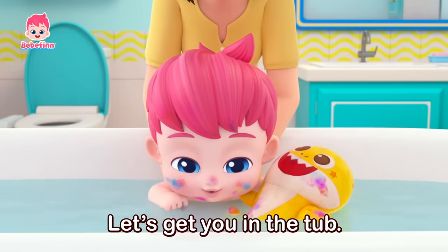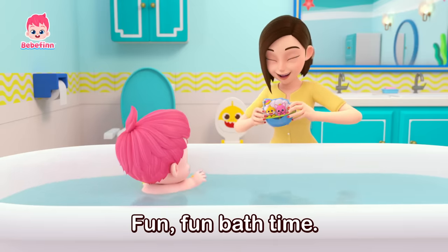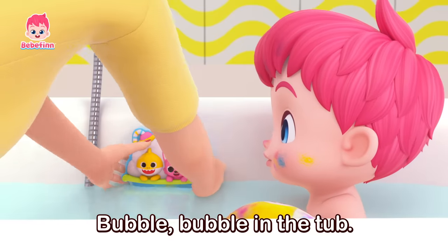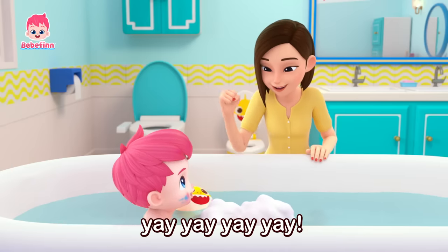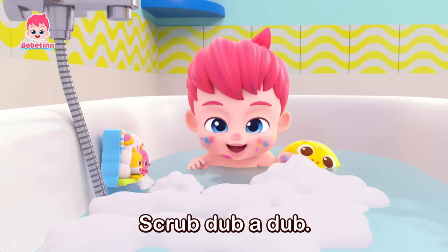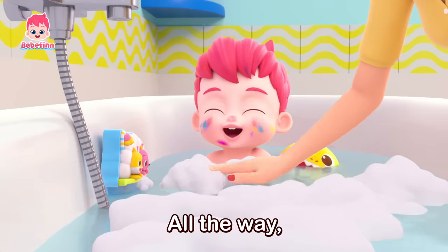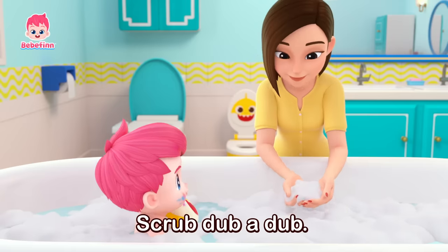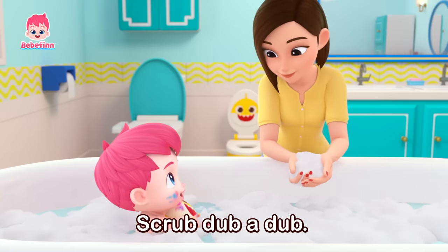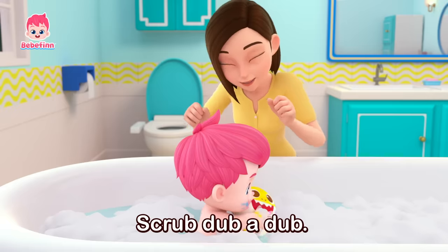Let's get you in the tub. Play, play, play with toys. Fun, fun, bath time. Bubble, bubble in the tub. Bath time is so much fun. Yay! Scrub, dub a dub. All the way, head to toe, scrub, dub a dub.